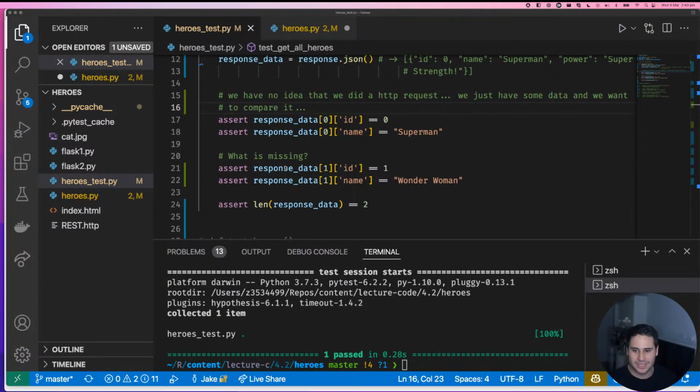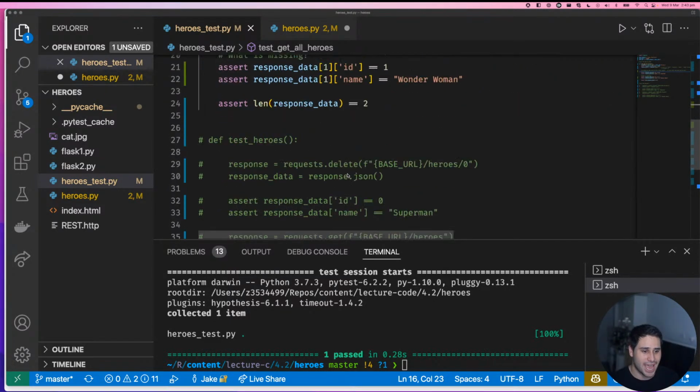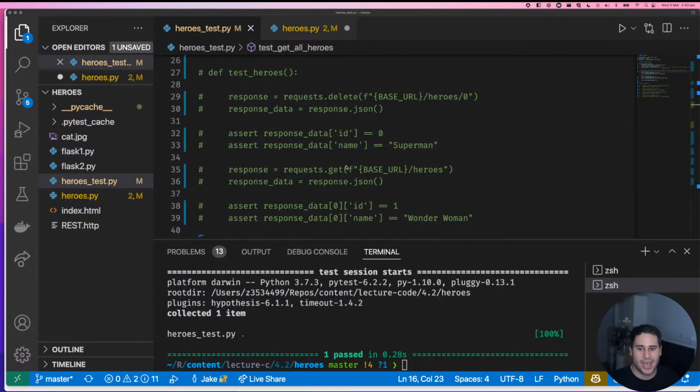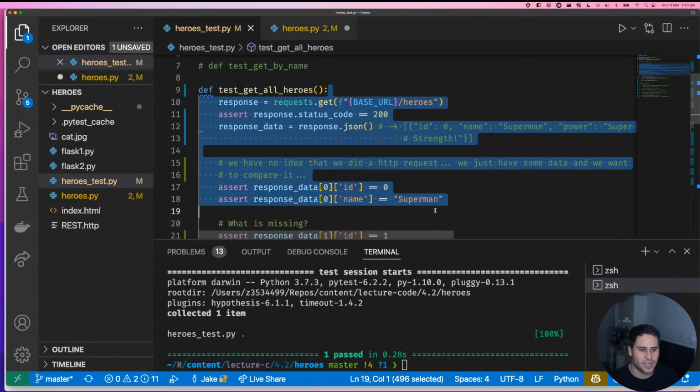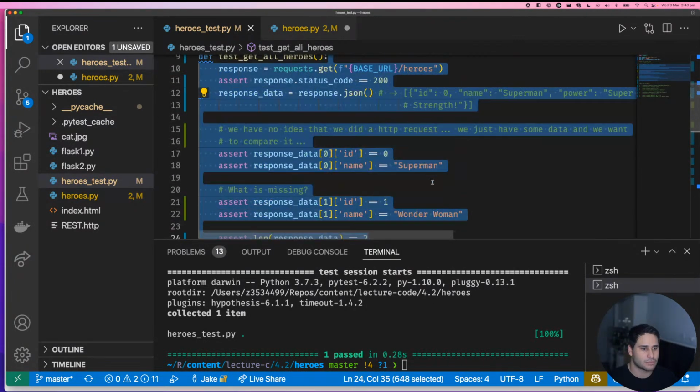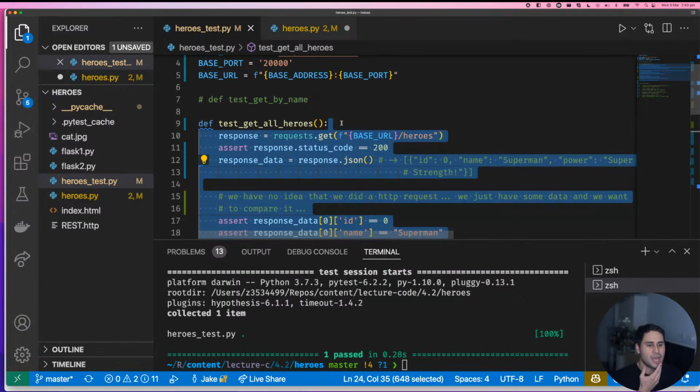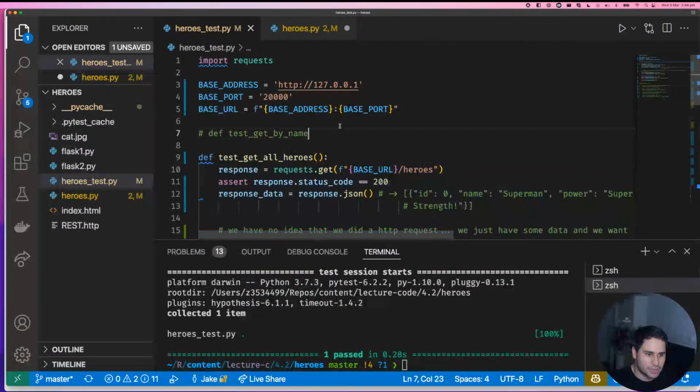Okay, Williams says, can we create a new hero in the test? That is a great point, and I was actually going to say, can we come up with some ideas for some new tests that we want to do? So this is a really good one. This is just testing that we have all the heroes that we expect when we call get heroes. But we can do something with our HTTP tests and then check that what we did is what we wanted it to do. So let's do that. Let's call it create new hero.